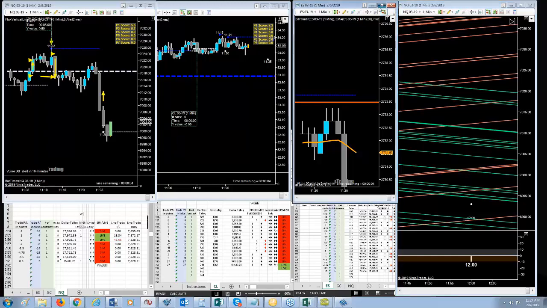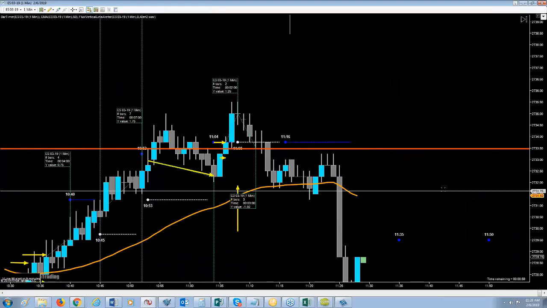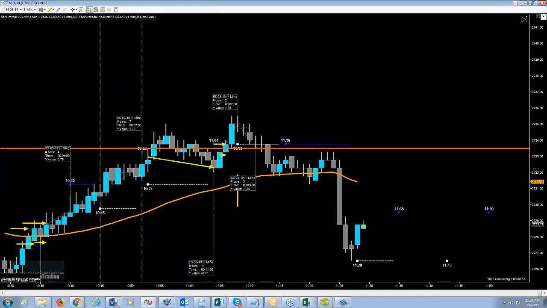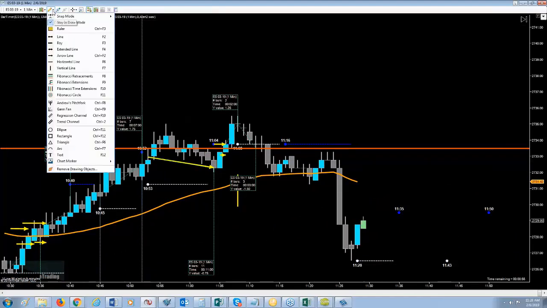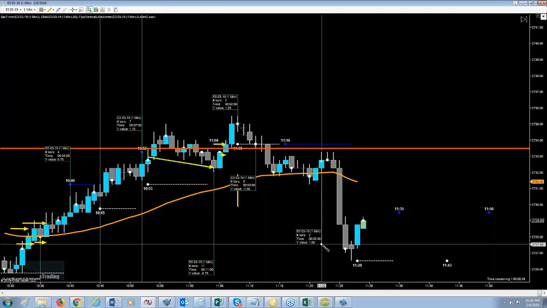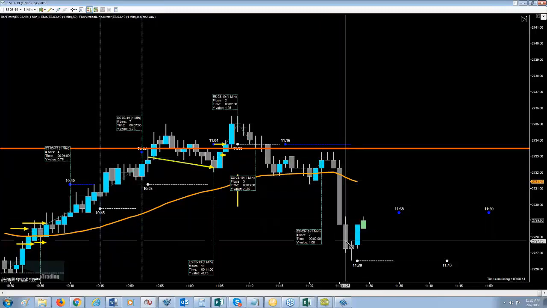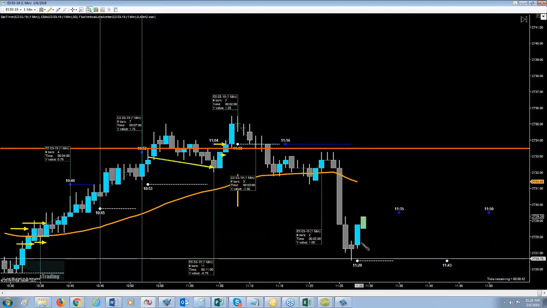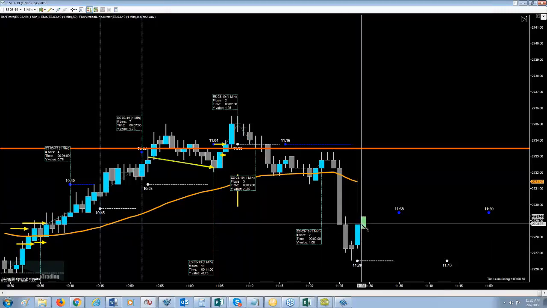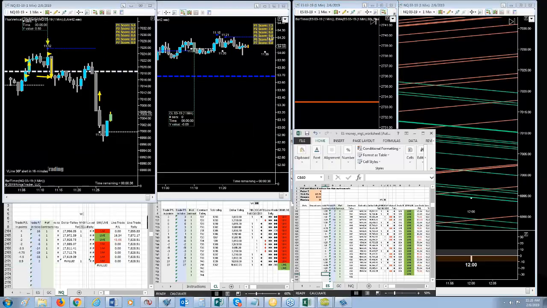Over on the ES, you had a crossover trade that got stopped out. This candle here closed below, took us out for -1. There was another crossover trade here, but the risk was pretty high for what we got, and it finished break even anyway. So we'll just document the $1 loss on our ES chart.